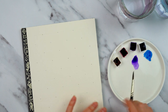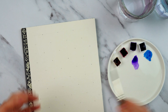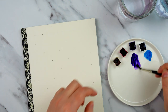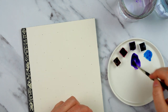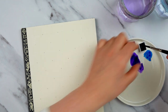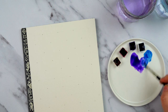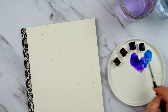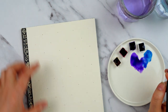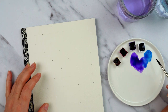So for my colours, I really want this kind of violet to be a key colour and the other colours blending with it. So I've got my plate, which I'm using as a palette, and I really like that because it allows me to create these puddles of colour and then create colours next to them and let them blend and mix, so I get all these interesting middle tones in there. Because I don't just want to colour this with four different colours. I want to create mixes of all of the different colours here.